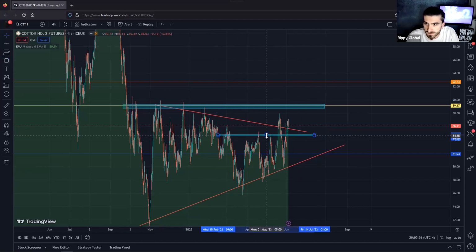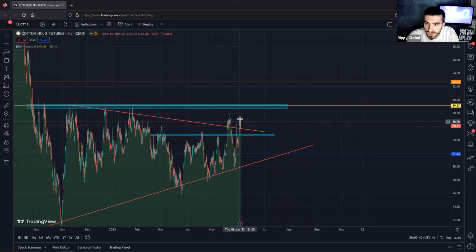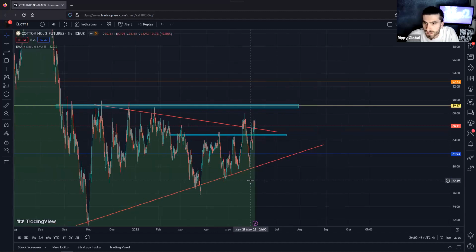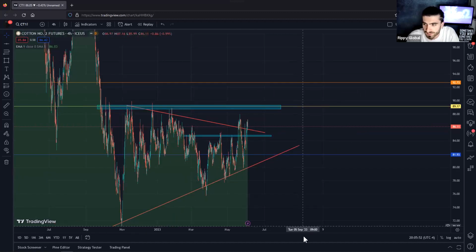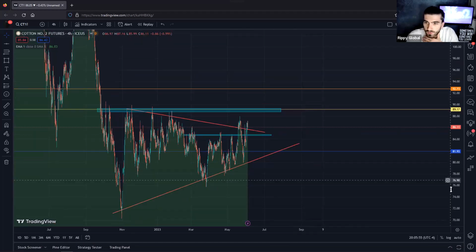Recently, there's a lot of rejections when price action was below. Now that price action is above, a pullback would obviously bounce back up off of support now, since that's a resistance to support flip based off the zones. I do not want to get too into detail with this because we have a lot of other stuff to cover. I don't know. I'm trying.